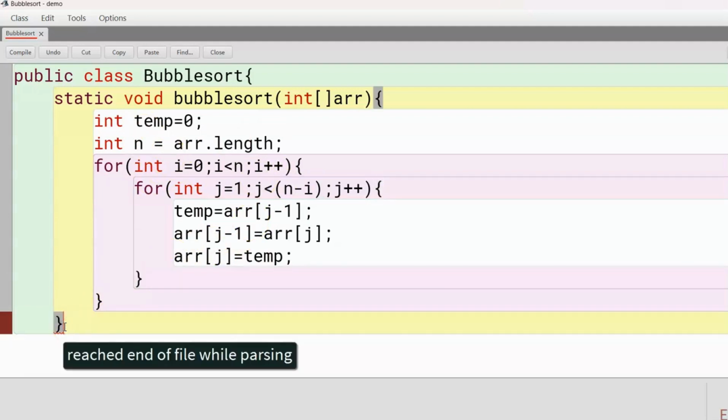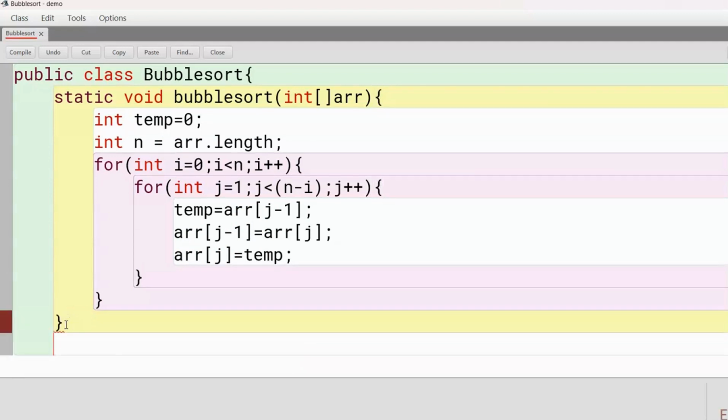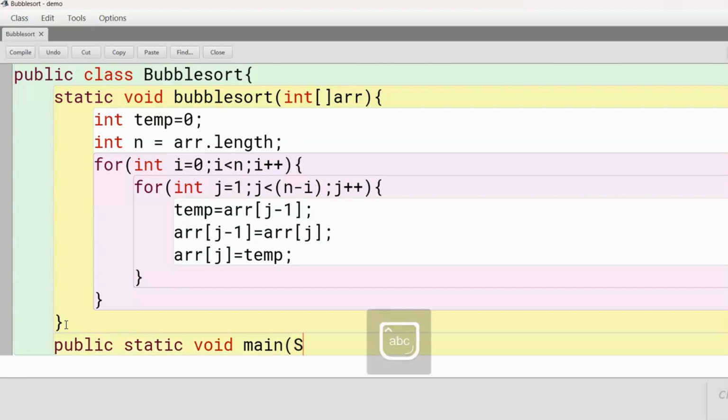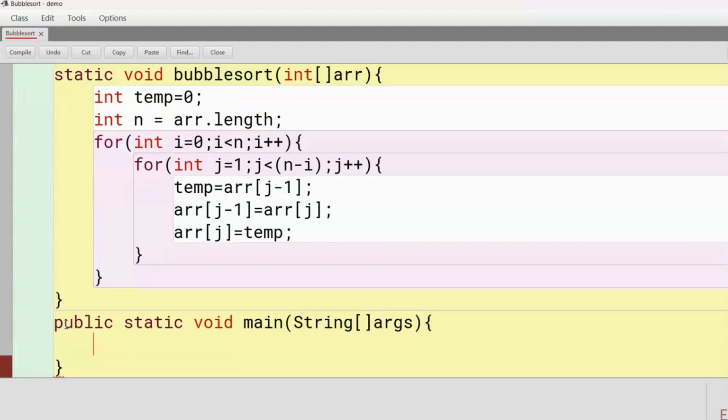So now once you are done with this particular sorting code, what you have to do is write public static void main, String, and then inside this I'll just take the array which I want to sort using bubble sorting. So I'll take arr, you can take any variable, and then inside it, let's say take a smaller value, that means let's say 12, 1, 30, 10.